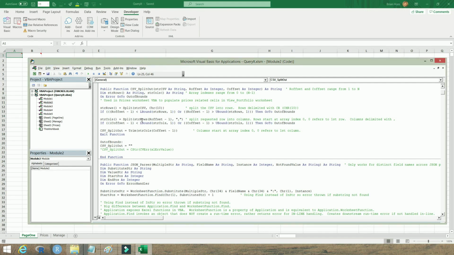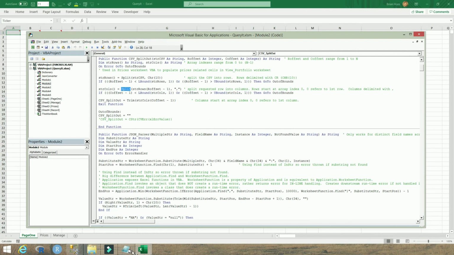But the first step is to use the split function and split based on carriage return to get your rows. Then it calls split again, but what it passes in as the string is just the one row that's been asked for through the input parameter when this function is called. What it returns is an array full of columns, and based on the column you want, it looks up the particular cell of the array, and that's what gets passed back.